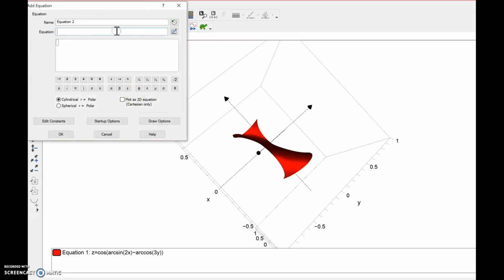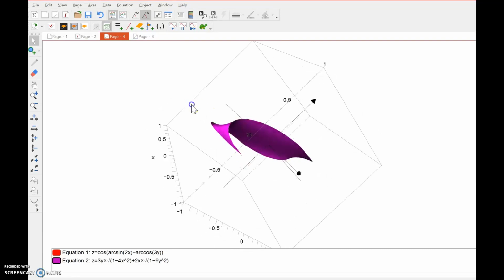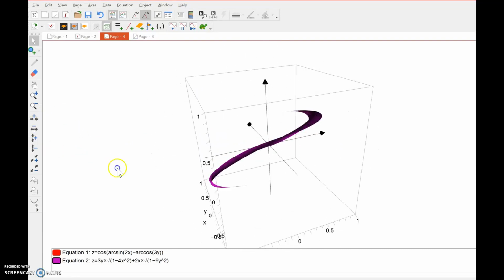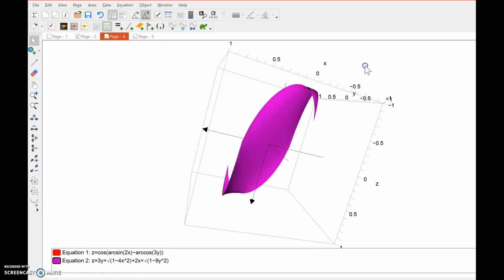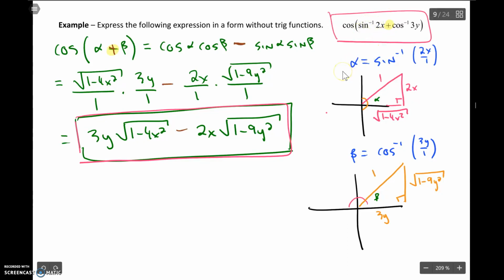On this program, if you just think the equation, it automatically puts it in. I'm just thinking of the equation, boom, puts it in. It reads your mind. It's pretty awesome. So this is 3y square root, exactly like you've seen it. So you saw what it looked like before. It's going to graph right over top of it. Now it's purple because it graphed that surface right over top of that other surface. And as you can see, for every combination of x and y, you get the exact same values. So that tells us that those two expressions are the same for all values of x and y. And one more video to get to the end. I'm sorry for the length.